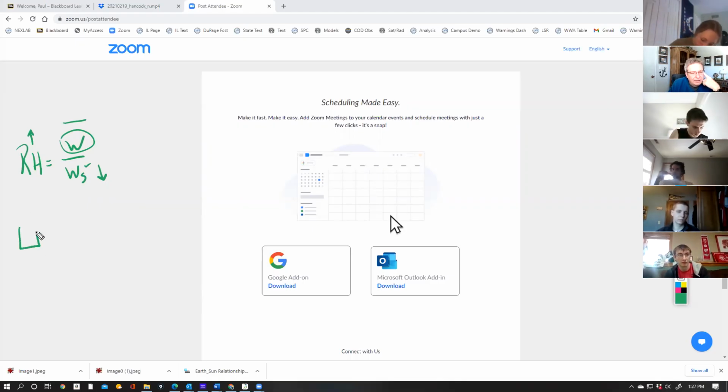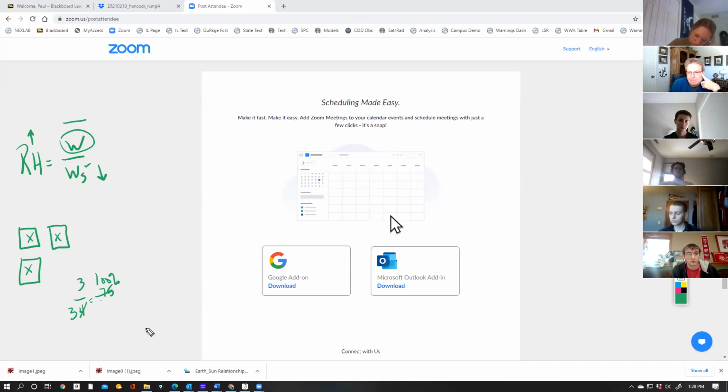Now, relative humidity, I'm just going to do it simply like this, just to make it simple. What's the relative humidity based on this diagram? 75%. Okay. When I remove the capacity, the original thing was 3 over 4, which is 0.75. And now what is it? 100%. So why did the air get saturated? Because the capacity was going down. Right?